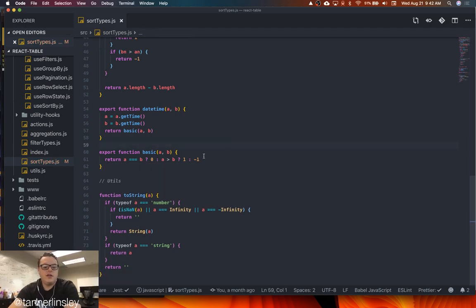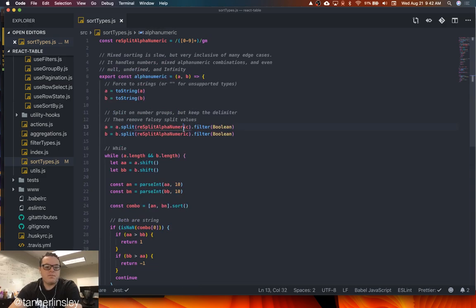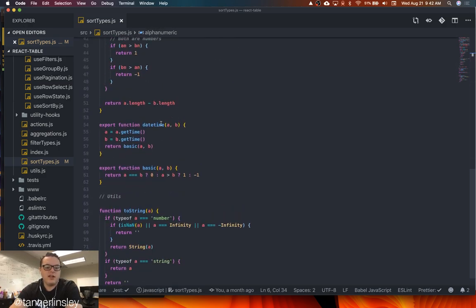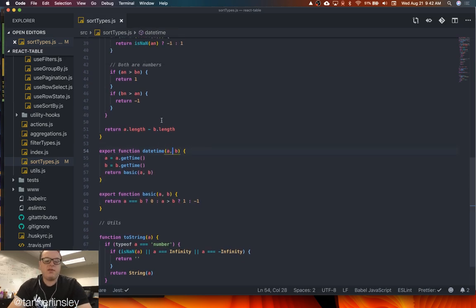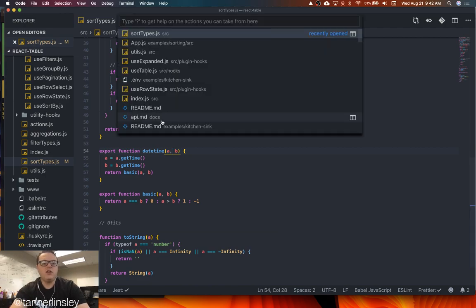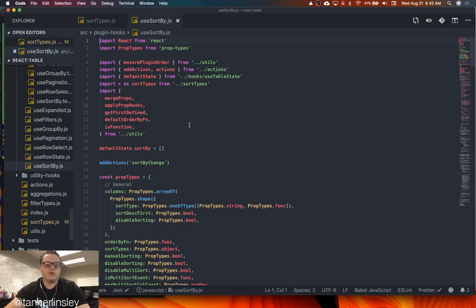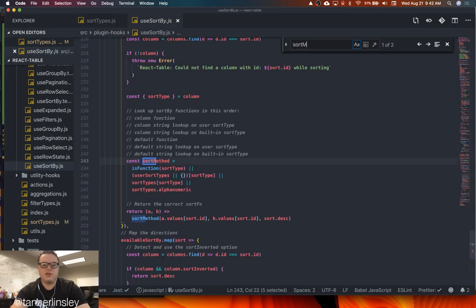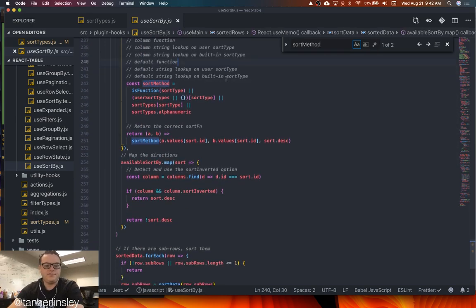But the problem is this alphanumeric, like all these sorting things, are getting the actual values that have already been resolved. So if we go to use sort by, there's going to be a sort method area in here.